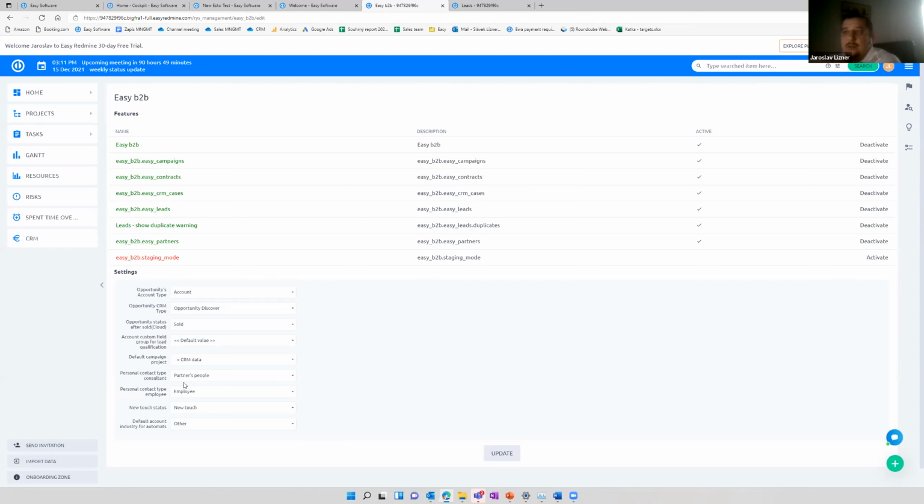What makes sense is then opportunity CRM type. Well, it's not the right description, but typically this is saying what is the status to which you move after qualification of the lead. As from the lead, as you now know, you create account, personal contact, opportunity, the account has some type and the opportunity has some status.